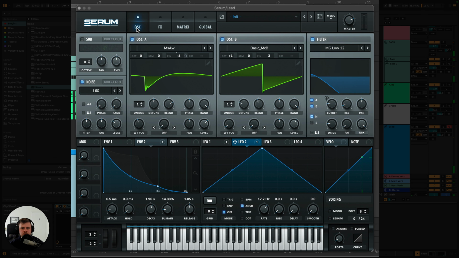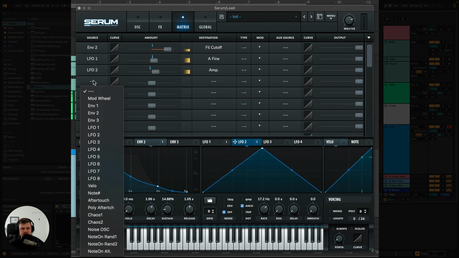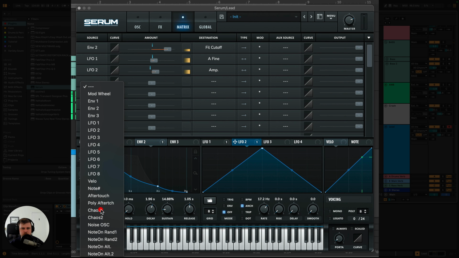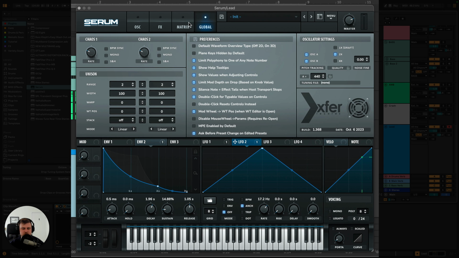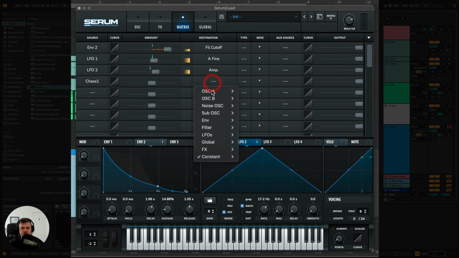In addition to the slight detune effects we've got on there as well, what I can do is use one of the chaos oscillators in Serum, which is tweakable in the global section here, but we can just use the default settings to go back to the global and modulate the master tune. That's just going to give us a bit of randomness to the actual pitch of each note, which is pretty cool.